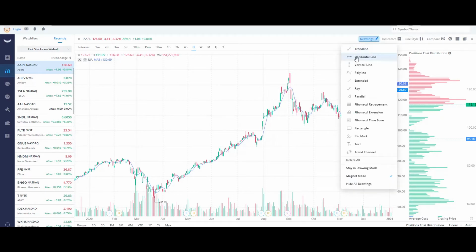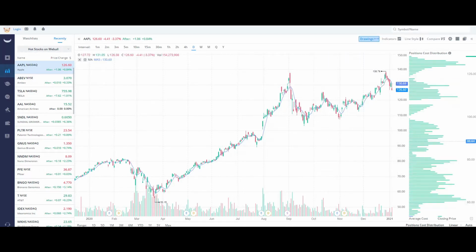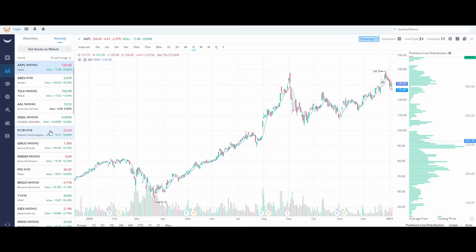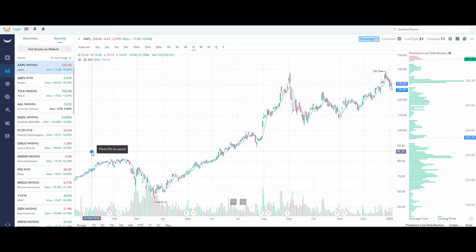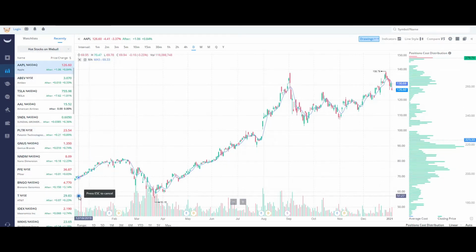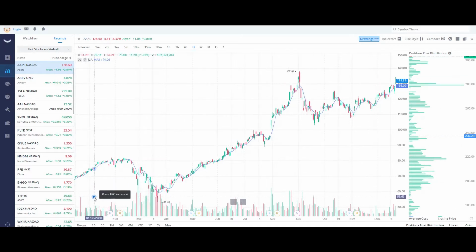Okay, I'm going to go up here to drawings, click on horizontal line. When you're mapping out your support and resistance, you're going to want to try to find consolidation in specific time zones where you can connect at least the top or bottom of 3 different candles.